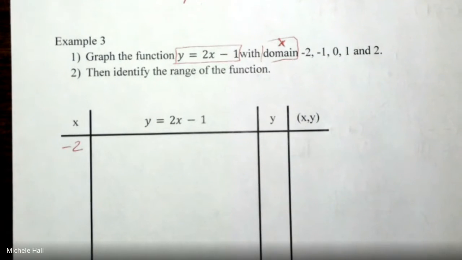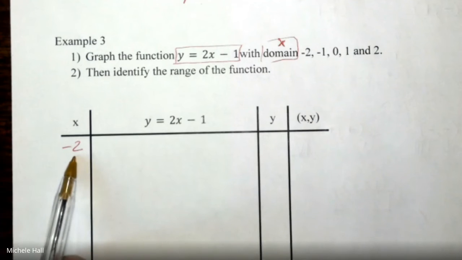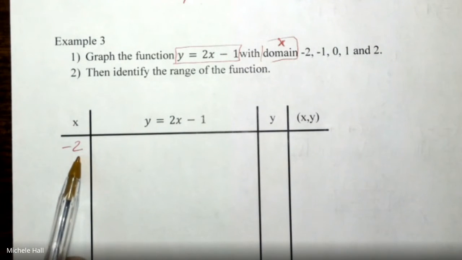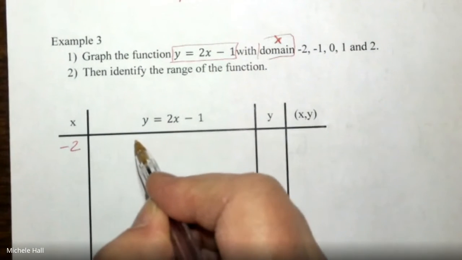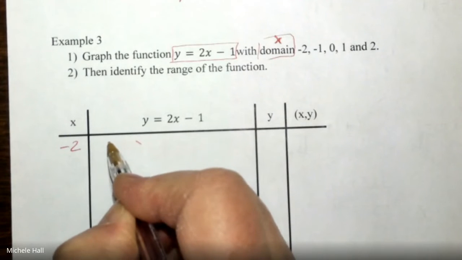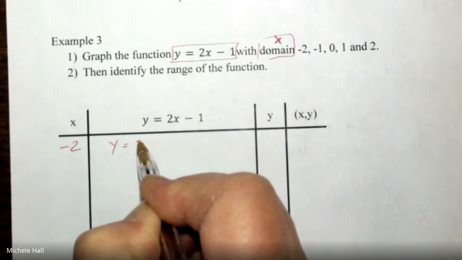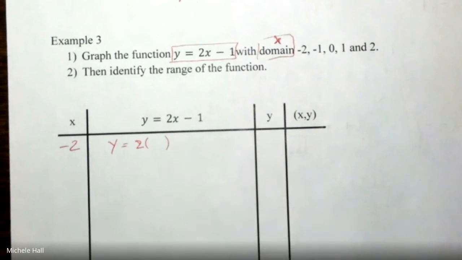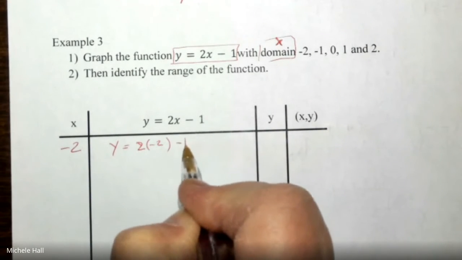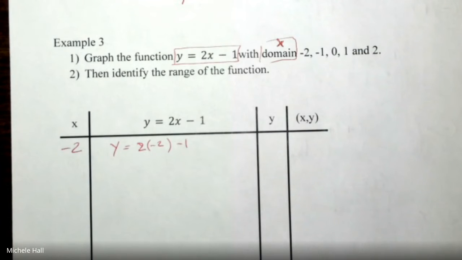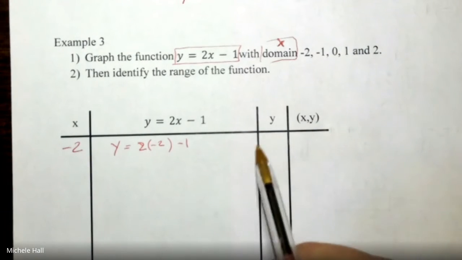We've done this kind of math before. Is x unknown? It's not unknown, so what do you think I'm going to do with it? Exactly, I'm going to substitute in for this x right here. Y equals 2, and I'm going to put a parenthesis for 2 times x. It says 2x, that means multiply. So we have 2 times -2, and then we still have a -1. All I have to do is simplify, and I will know what that y is.